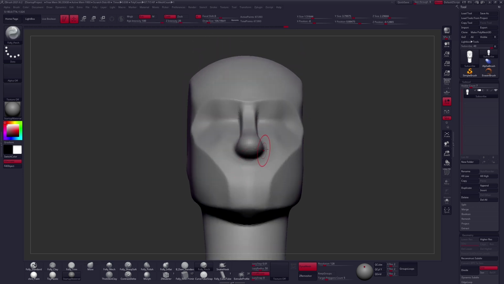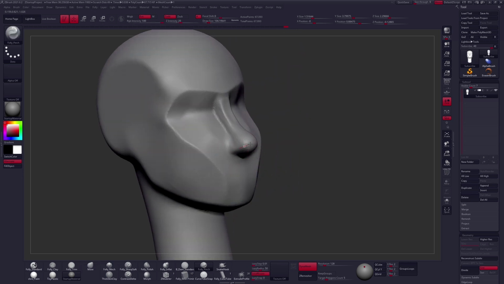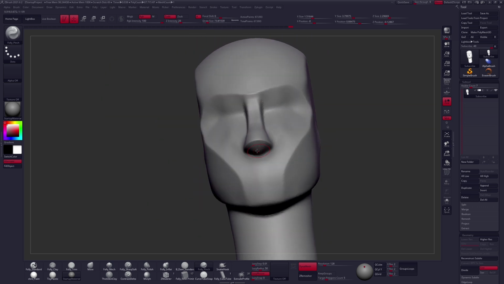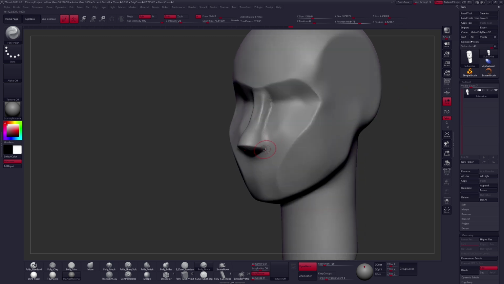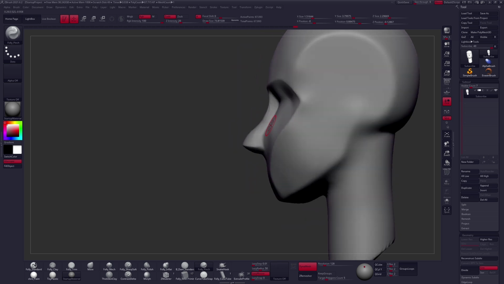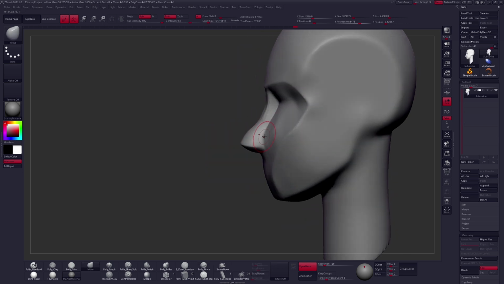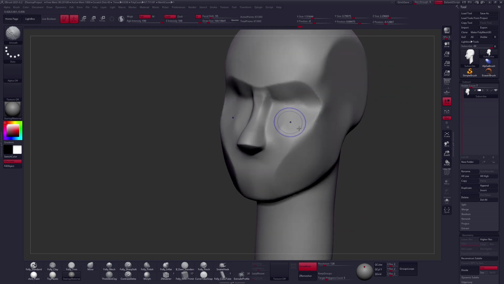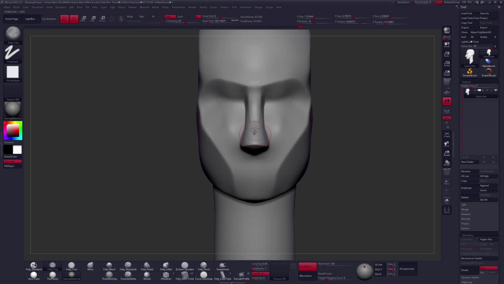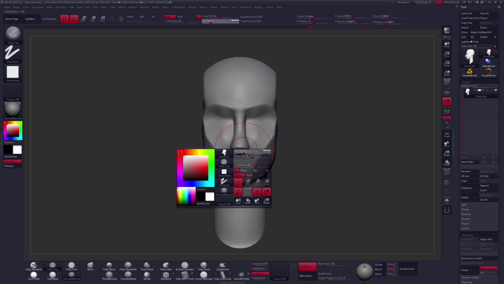the nose. You can also use things like pinch brushes to pinch in and plane out the top and bottom portion of the nose. So we now have a plane change from top and bottom, and we also have a plane change from the front plane of the face to the side plane of the nose. This is also another one of those areas that tends to soften out, just like the side plane of the face. So at least initially, just getting that in there is very helpful, and we can continue on from there.